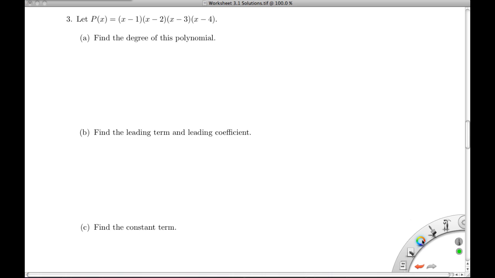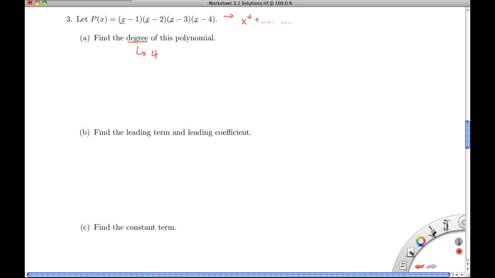So one thing that we could consider doing here, if we just wanted to find the degree, is think about, well, if we did have to multiply it out, the largest power of x would be a product of each of these x terms. So if we did multiply it out, we know that the first term here would be x to the power of 4. And then we just have a bunch of other stuff going on after that. So we can see that that would end up being the degree, that this would be a 4th degree polynomial.